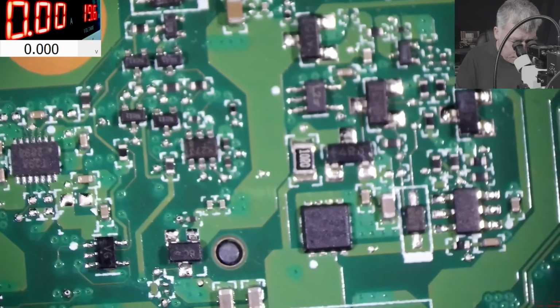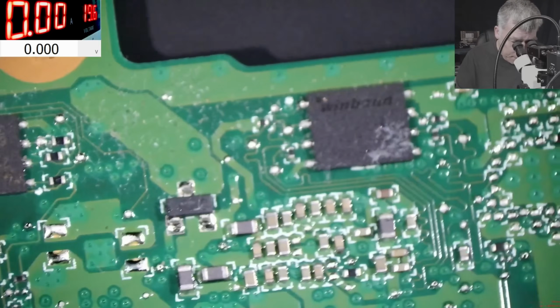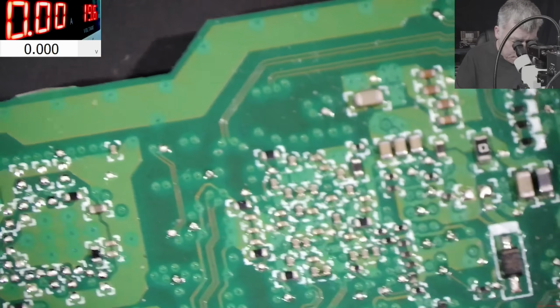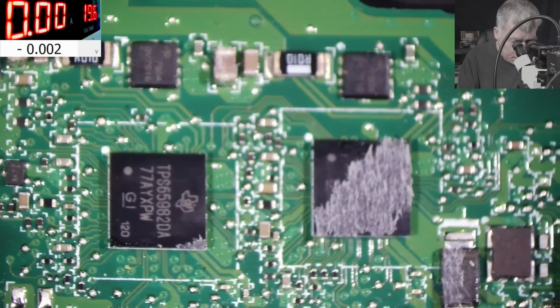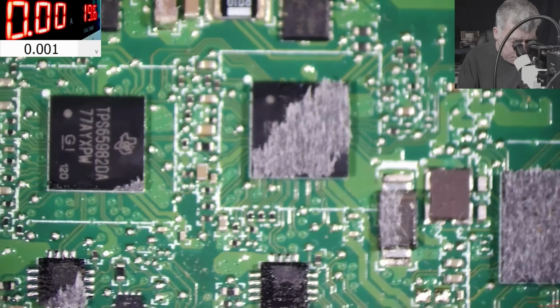What do we have here? More BIOS chips. TPS, but this one is good. Yeah, we have 2 TPS. Probably one TPS chip is dead because only one USB is working.